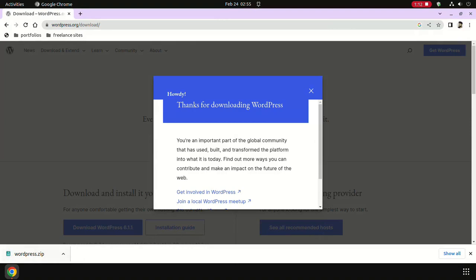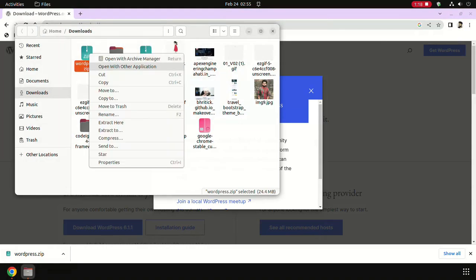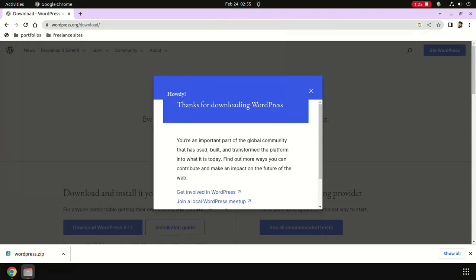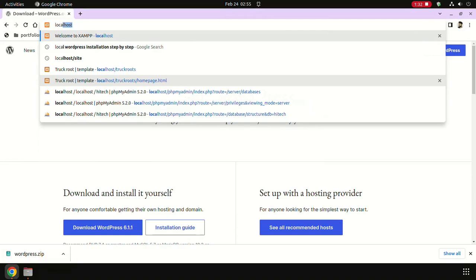So right now, we are clicking the WordPress zip file, extracting it and moving it to the htdocs folder. So we can run the localhost, then do the installation process.